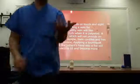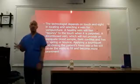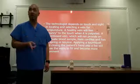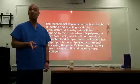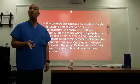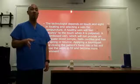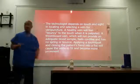What's also good to do, and this is what I advise my students when we're doing venipuncture class, is don't show up to class dehydrated. I want you to be hydrated. Why do we want you to be hydrated when you're getting stuck with a needle? Easier to pull blood. Why is it easier? More watery. More watery, right? Because the main medium for your blood cells is water. Okay? So we want you to be hydrated, full of fluids. All right?